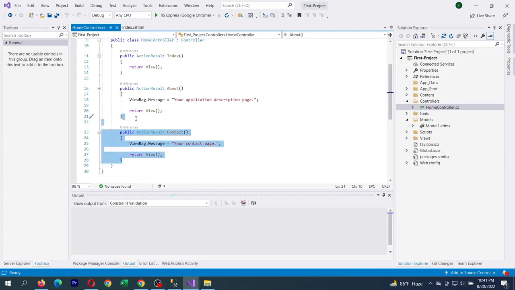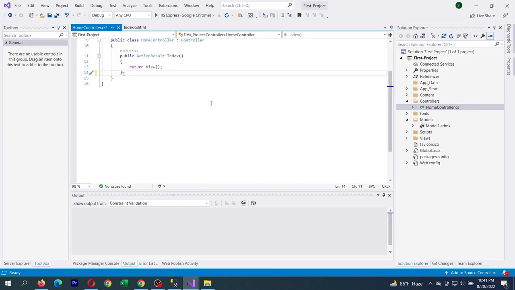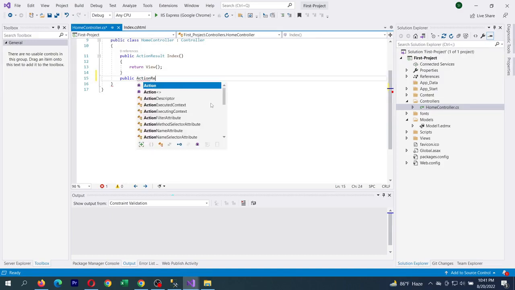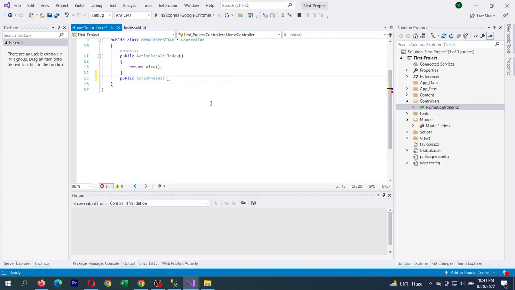So here the database is connected, done. After connection, just go inside the model, context.tt, then you will see the name of our context.